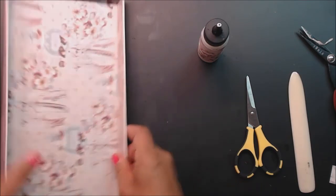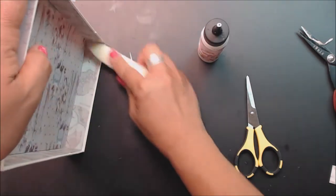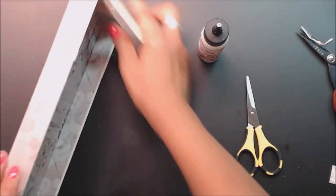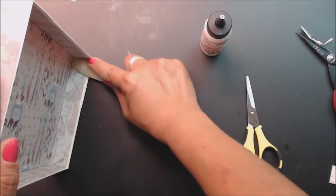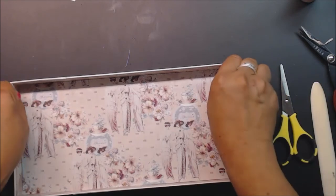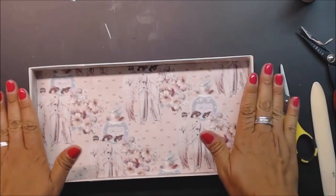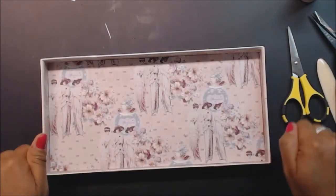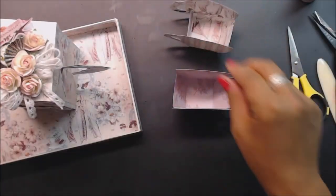And this is where you can always lean it on its side and burnish those papers down just like that. Okay. And now we're done. So the only other thing we have to do is put some little handles right here on our box. And we are going to do that in a minute. And then we have to finish up. Here's our little tea box right here. Okay, so it sits like that. And then we've got our little cups that we've got to fill.